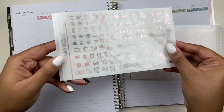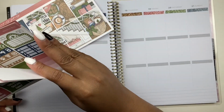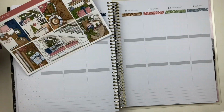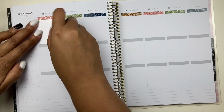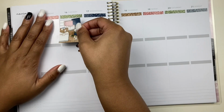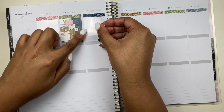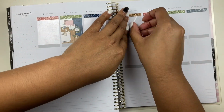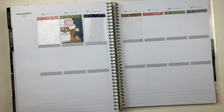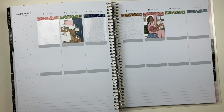I think because it's just a different theme. I haven't seen a holiday mail themed kit, I think, ever. Not that I've been around for that long, but I feel like I haven't seen one. The Christmas kits are kind of predictable in what you get. You usually get a home scene, you know, with the gift wrap and the tree and things like that. So I've been really enjoying scenes or art that is not based on that.